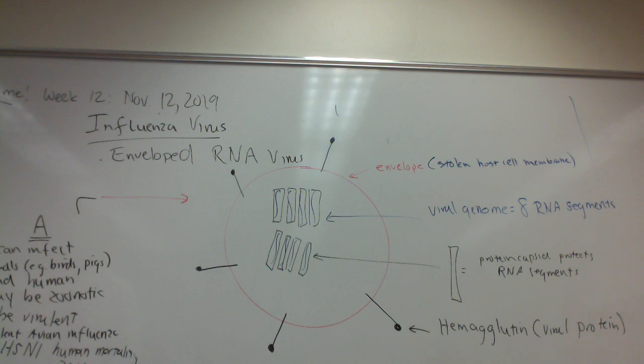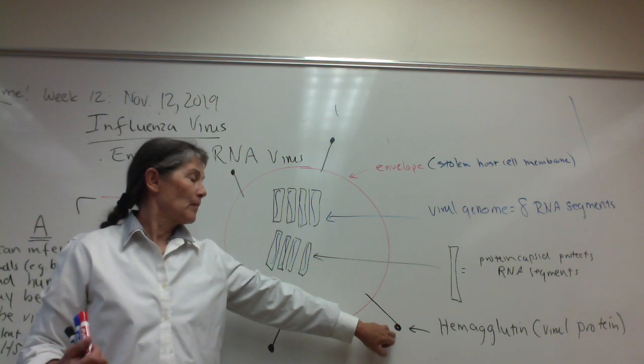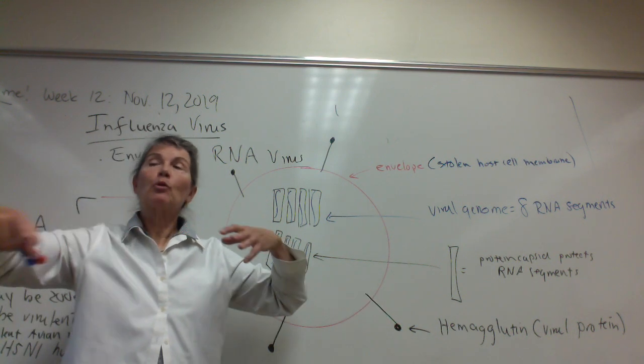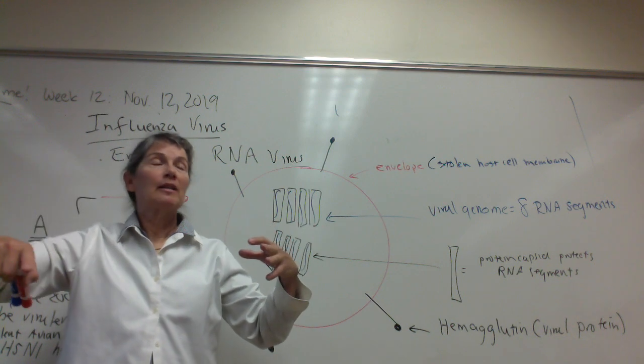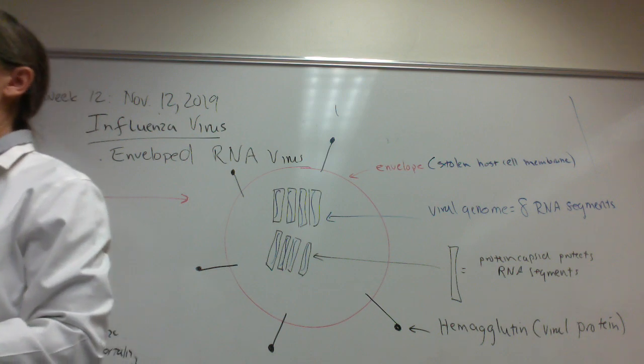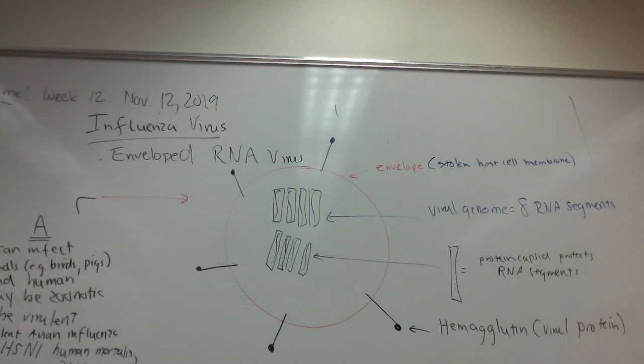So the reason it was called this is that when the early studies on influenza viruses were being carried out, they discovered that if you mix influenza virus with red blood cells, it causes the red blood cells to clump together. It's because the influenza virus binds to surface receptors on the red blood cells. And so the viruses end up cross-linking the red blood cells, and that's why you get this red blood cell clumping, right? So hemagglutinin. That's not our interest, you guys.